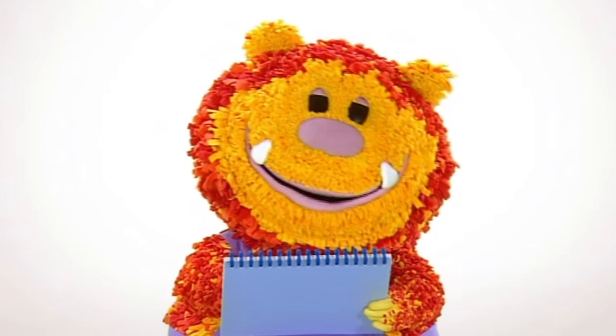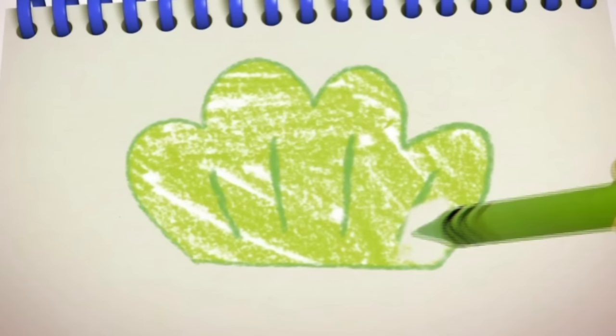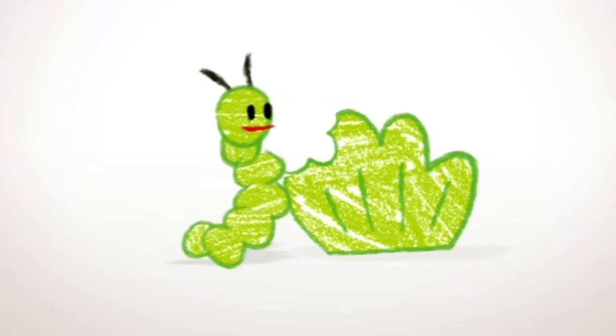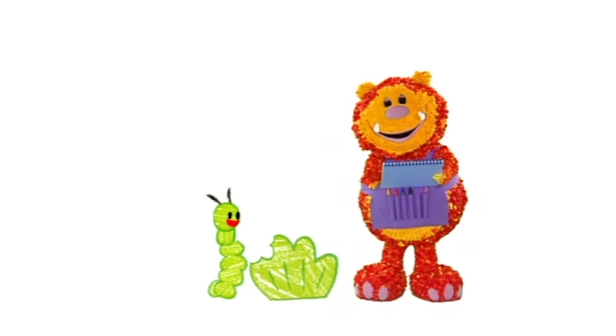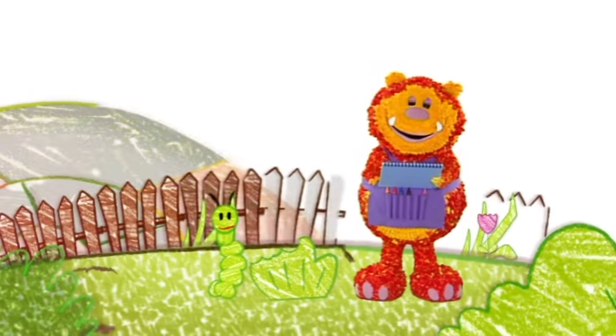I'm going to make mine green. What colour are you going to make yours? There! One lovely lettuce. Thanks, everyone. While Arthur's munching, I'm going to squiggle the rest of Arthur's garden. Join in if you like.